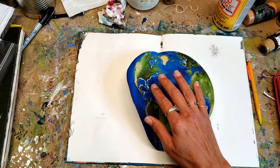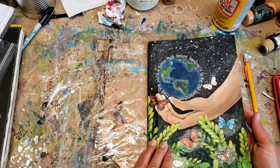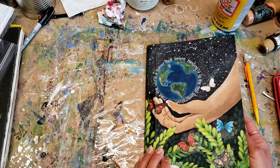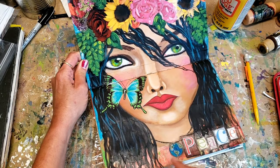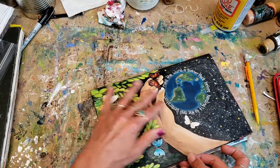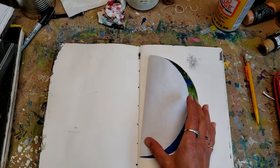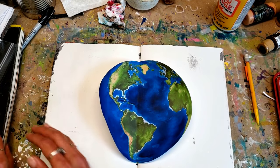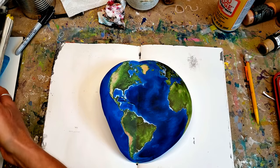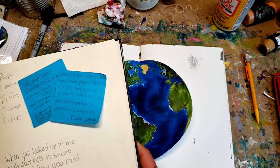Today I'm going to show you guys how to paint a page in this journal. You're probably sick of seeing this journal because it's on like all my videos. I'm trying to keep this world theme going on here, and I'll use a lot of butterflies and different sorts of things. So we'll put this in the middle.